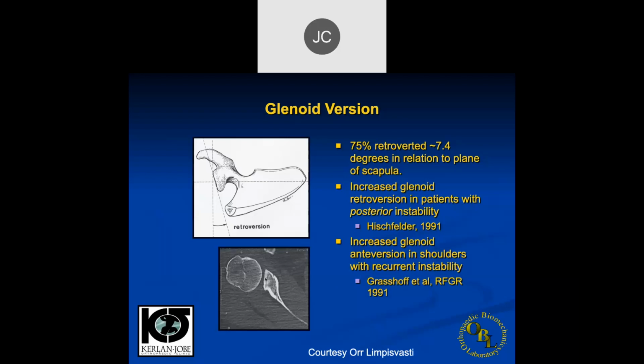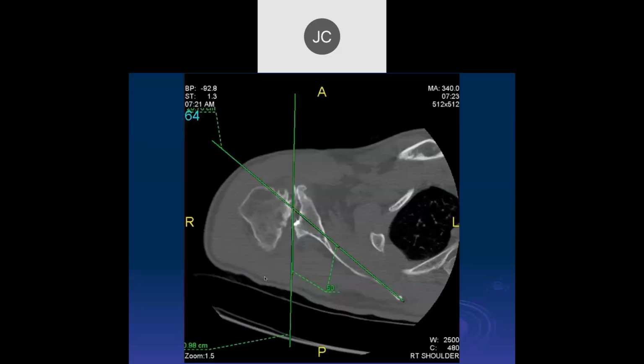So this large degree of retroversion is typically indicative of congenital dysplasia. And here's just an example, congenital dysplasia. You could draw basically a line along the anterior glenoid, a line from the medial aspect of the scapula through the center of the glenoid, and this angle in this case is 50 degrees, but 90 degrees would be 0, so this is actually 40 degrees of retroversion.